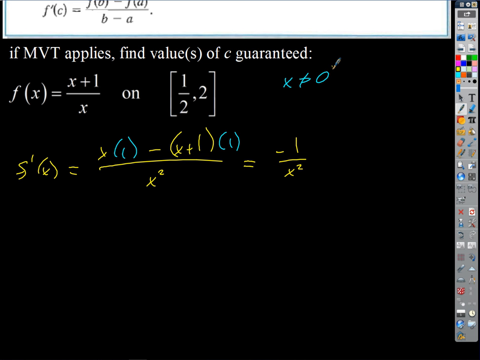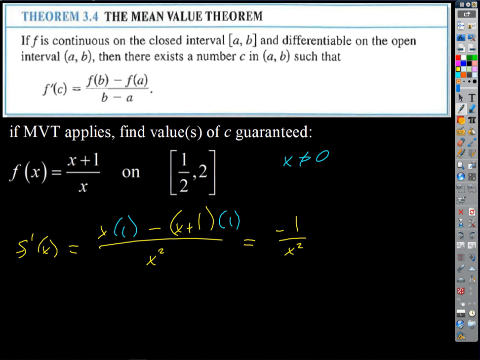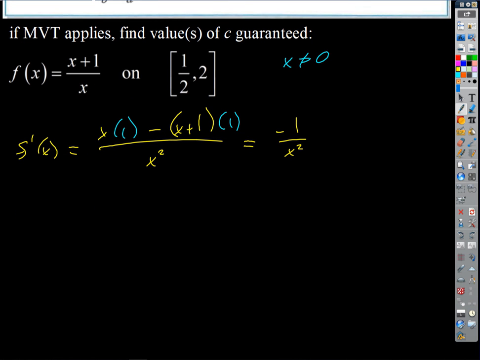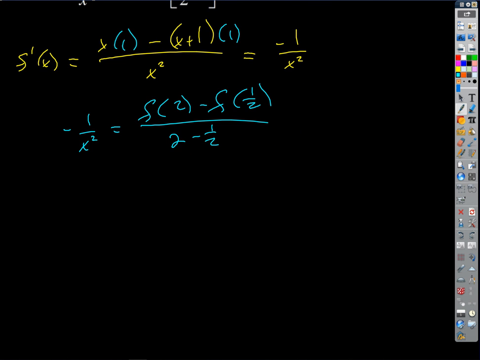So there is going to be a place where this is true, right? Where the slope of the tangent line is equal to the slope of the secant line connecting those points on the function, right? We already took the derivative, so we already did the calculus we need to do. So we just have to find the place then where the derivative function is equal to the slope of the secant line. So that's f of 2 minus f of 1/2 over 2 minus 1/2. So what's that give us? What's f of 2?